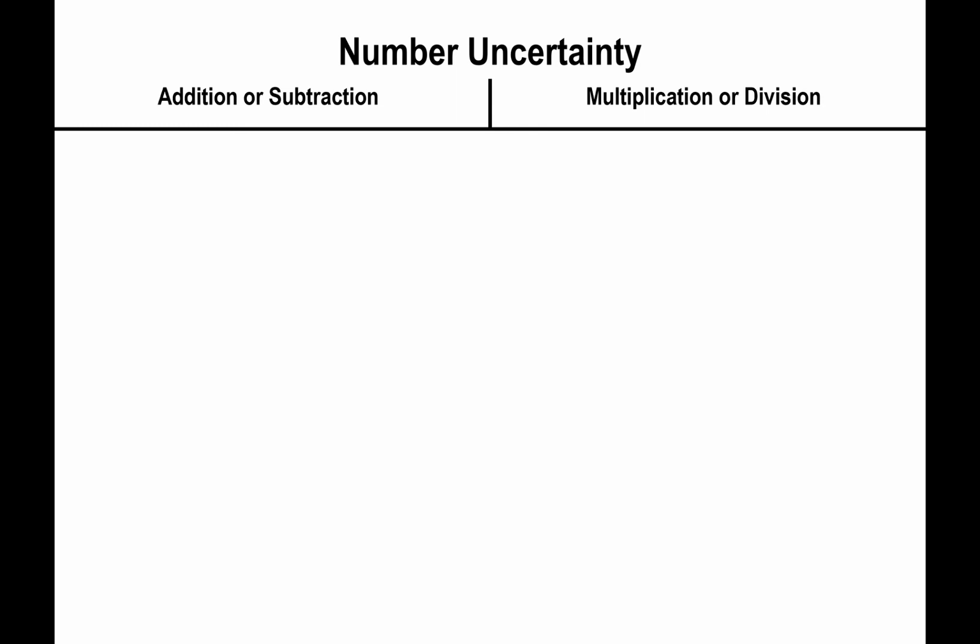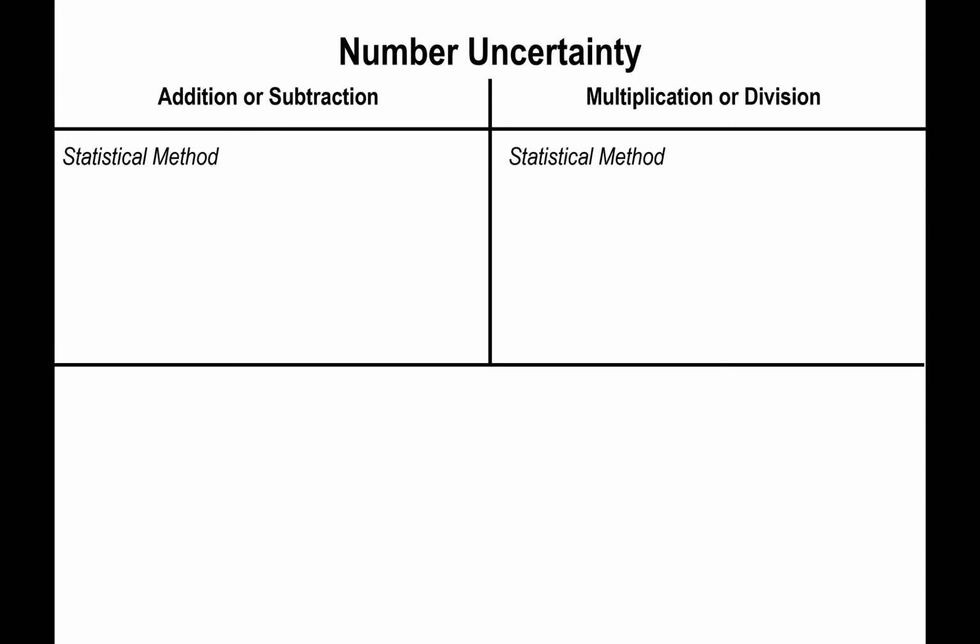Let's talk about uncertainty for a little bit. By now you're familiar with the idea that we're doing addition, subtraction, multiplication, and division for different calculations in this class. But now we're going to go a little bit deeper than just going based on the rules of significant figures. So I want to show you how this idea of uncertainty reflects onto the idea of significant figures. And this actually has a statistical background that makes the entire business a little bit more robust than we make it look at first.